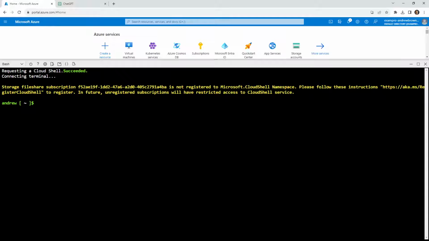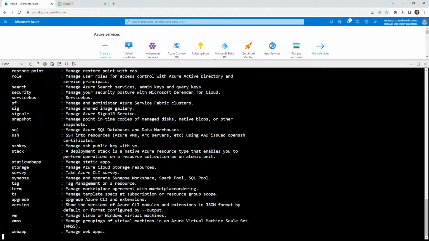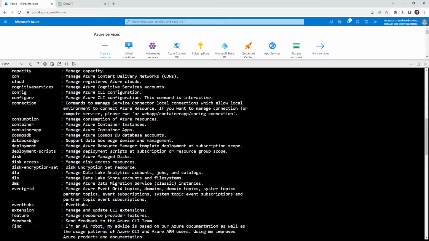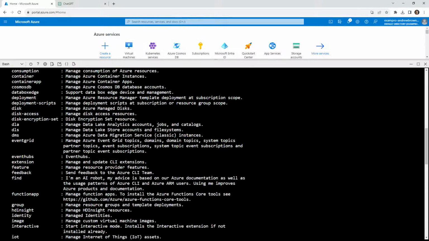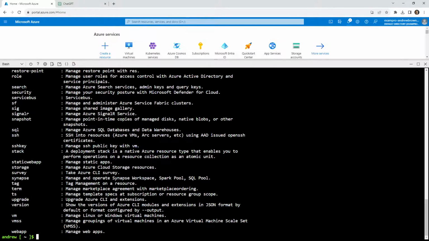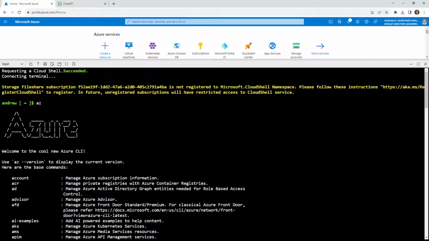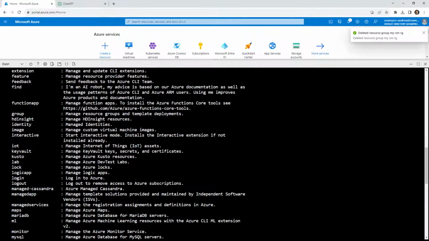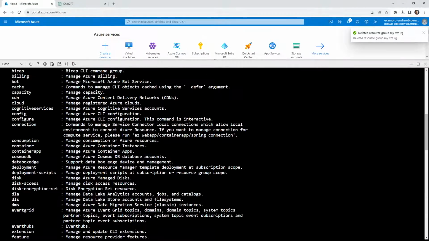And I want to remind people that the Azure CLI is pre-installed on here. So if we type in AZ, we should get back some output. Just understand that sometimes there are network latencies, so you have to be patient, but we're getting stuff back. So what would be really interesting is to go ahead and launch something, anything here, via the CLI. Before we do that, I just want to show you how you would find out CLI commands. Of course, we can type in AZ and see them here.